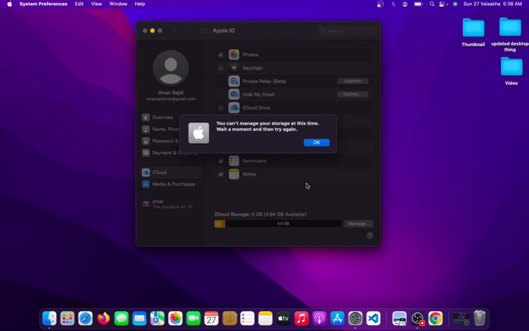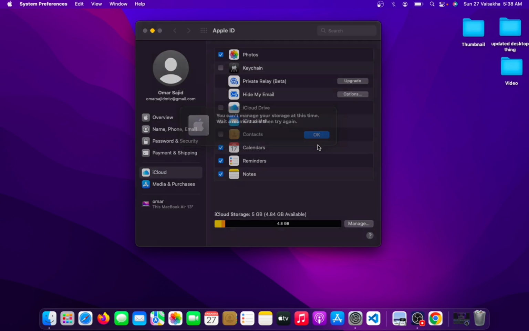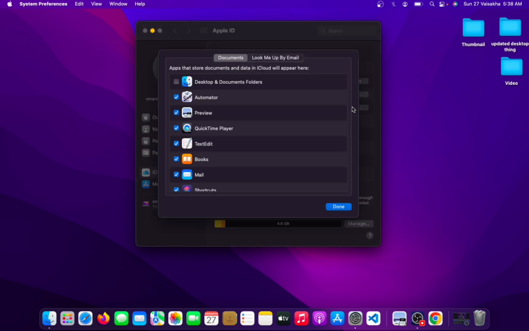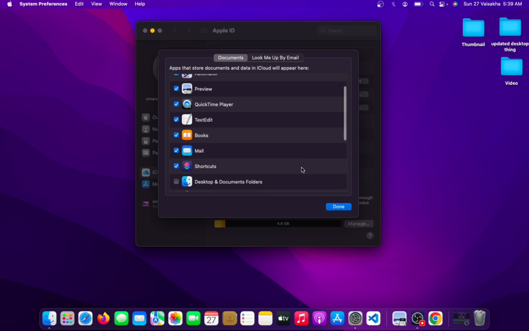Now enable iCloud Drive. Inside the iCloud setting, you can see here iCloud Drive. Turn it on. Check this box. After enabling this iCloud Drive, just click on this option. Here you can choose what you want to sync and backup.